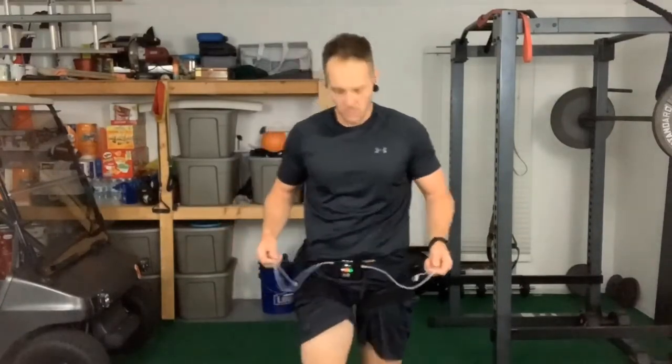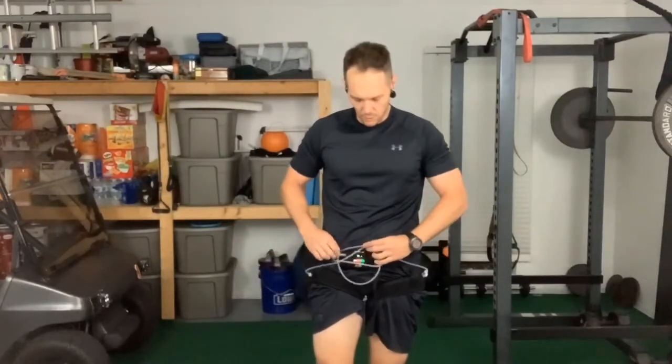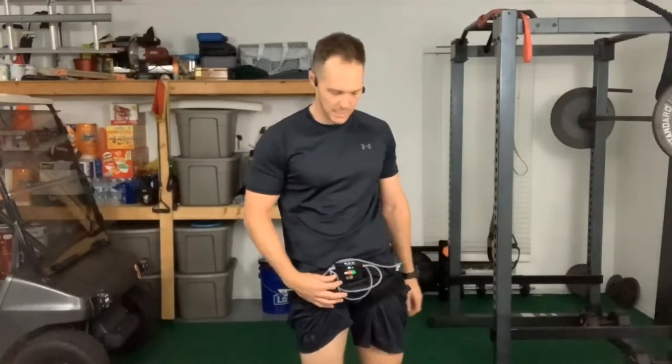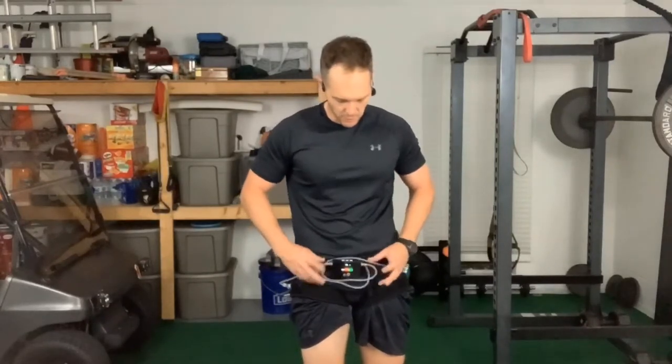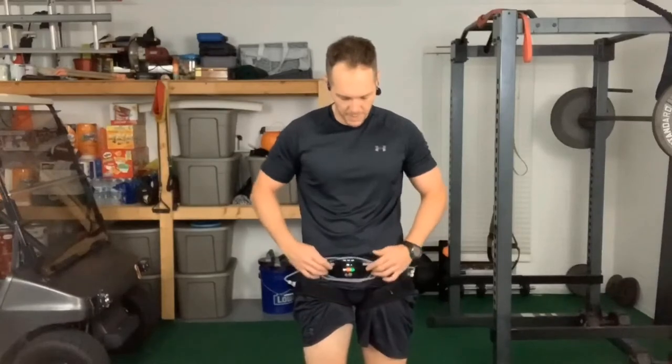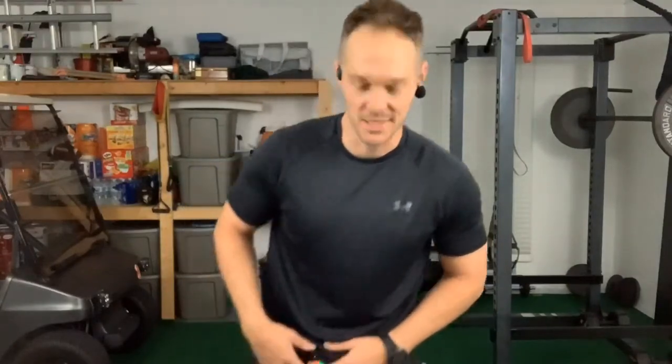What I like to do with this band here is I'll overlap kind of like so, but you don't wanna kink that hose because then it doesn't fill up as well and it kind of takes longer. So if you kind of just overlap little circles over here like that, make sure everything's nice and happy, pull your shoulder there, then you can jump and you're not catching those tubes. Okay, leg bands, let's do this.